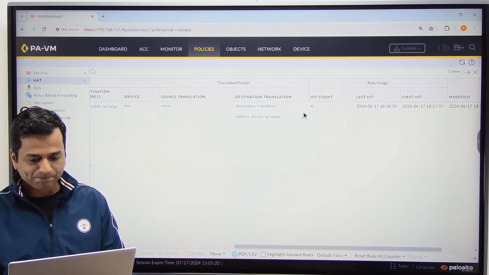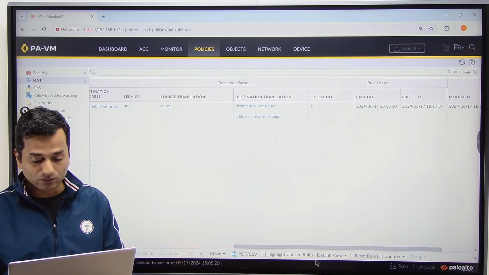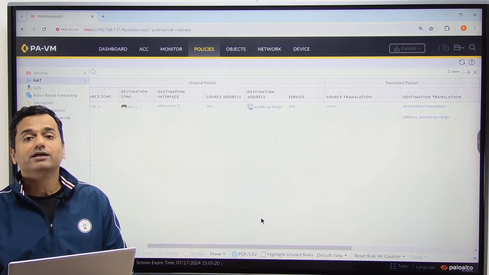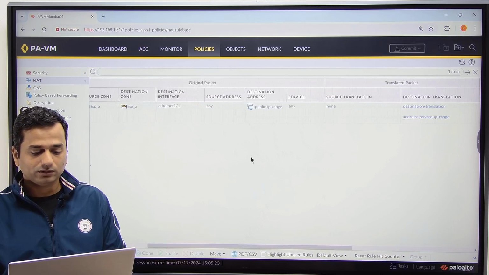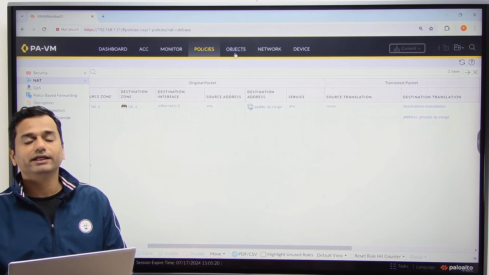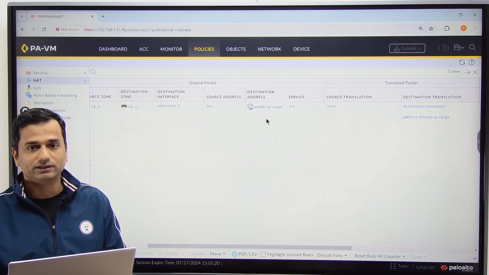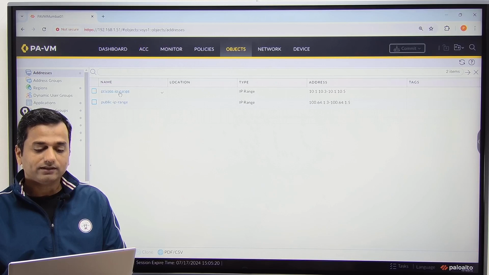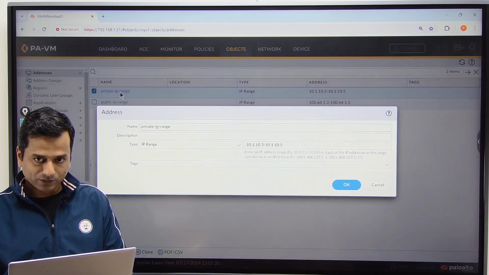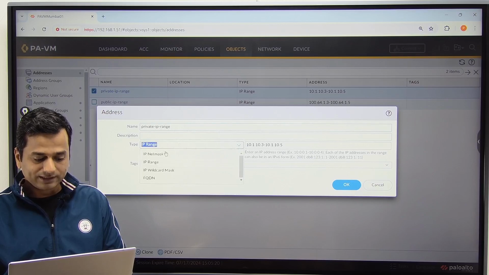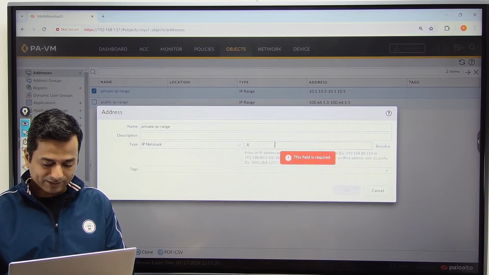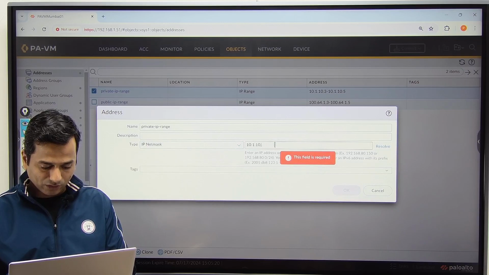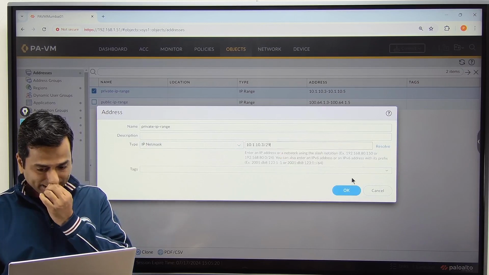Clear? Here we have used the range option. Now there is one more option, the subnet. In this case no need to change anything in the security policy. You just have to change the address and address type. For the private IP range, instead of type IP range, select the netmask, 10.1.10.3/29 for example.